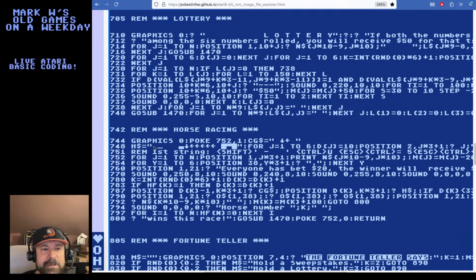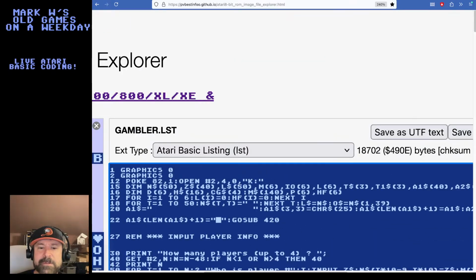Let me count how many characters I have here, in case it might need an extra one, basically. 1, 2, 3, 4, 5, 6, 7, 8, 9, 10, 11, 12, 13, 14, 15, 16. Looks right. All right, let's do this spiel again.